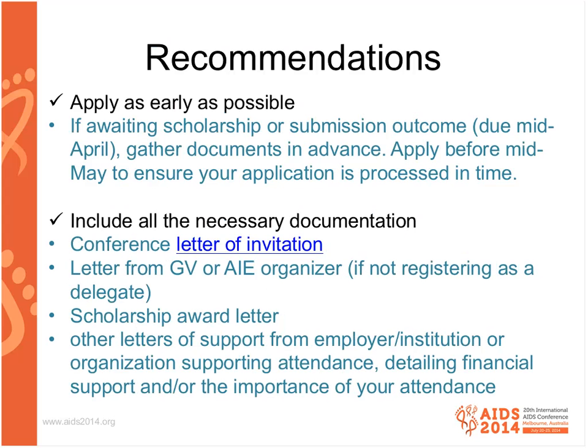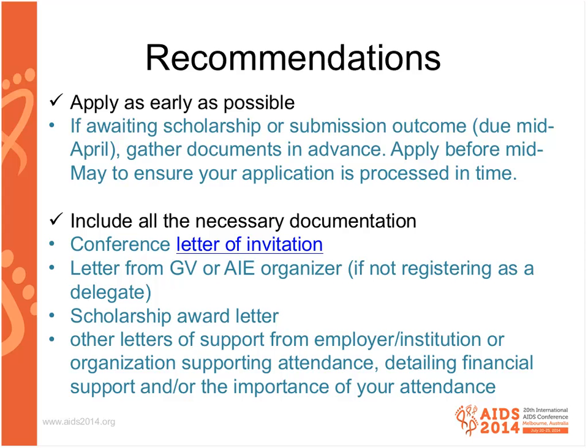Now, in terms of recommendations, as I said before, the Conference Secretariat aren't in a position to give legal or immigration advice. However, this is some information that we've gathered through our conversations with different partners and the Australian government. The first thing to recommend is to apply as early as possible. So I've already mentioned that if you're awaiting scholarship or submission outcome, and you'll get notification of the outcome of those applications in mid April, I suggest that you already start gathering your documents. And then you should apply as soon as possible once you've found out whether you're going to the conference or not.